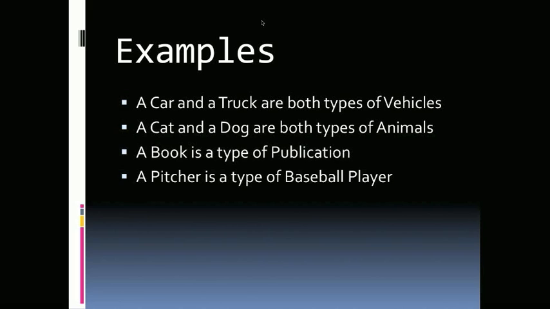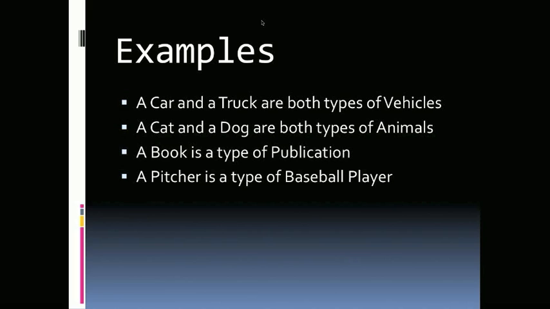Another thing that's really important, you might have this idea of a publication. Well, a book is a type of publication, so is a magazine, so is a newspaper, you could even call a website a publication. So there are some things that are also abstracted at that level as well, and then more specific in the book.